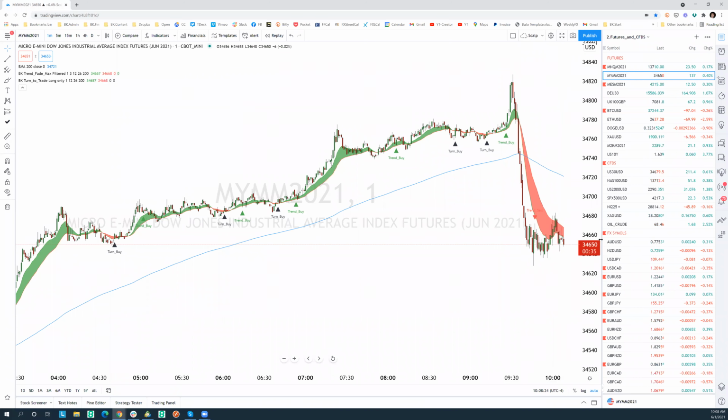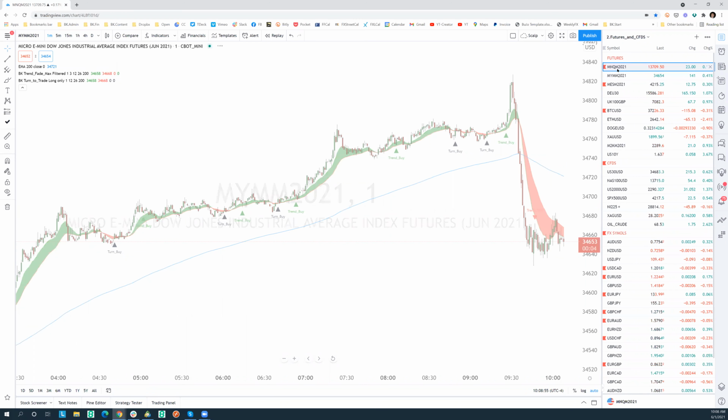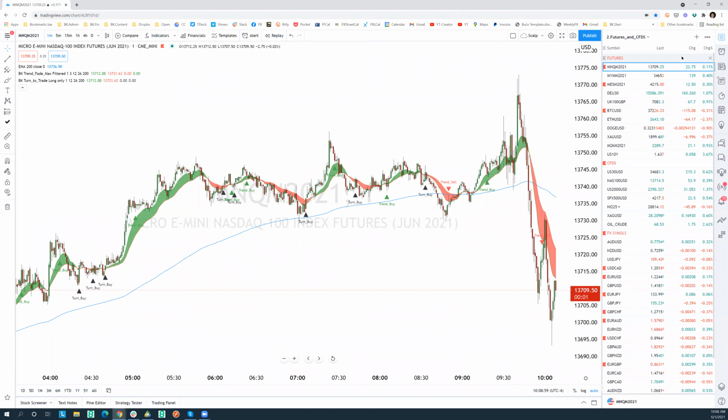What's great about the setup is that it stops you from doing stupid things. If you think that there is a chance that markets are going to turn back and resume their upward trend that they had this morning, there is nothing here that's confirming your view. So therefore, you're not going to make any trades. You have to have the market really align with your thesis before you can make a trade by using this setup. And that's really cool because it just keeps you from doing stupid things like buying bottoms, selling tops.